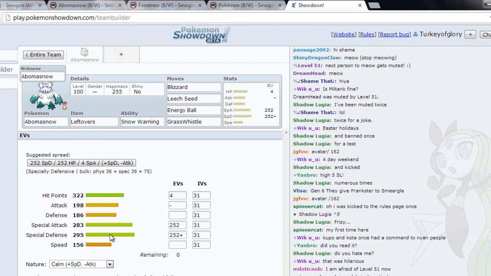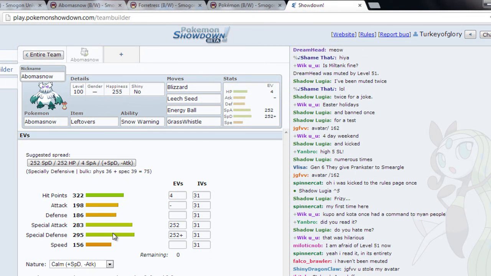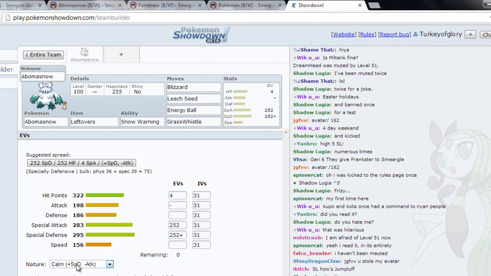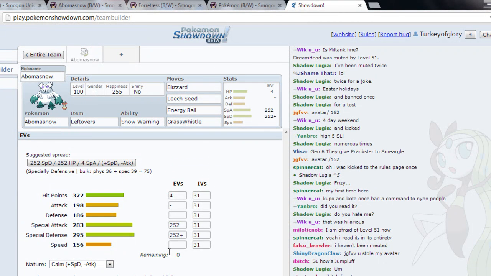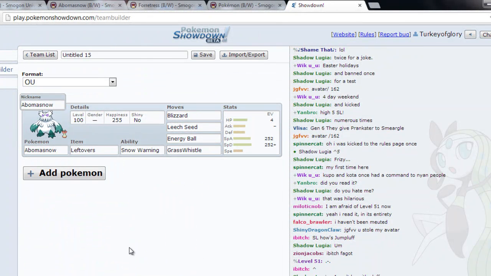Now, this is going to give him pretty decent special defense, pretty awesome special attack as well. So he's going to make a nice mess of something he gets a good hit on. And he gets the Calm nature. So yeah, there's our first bit.